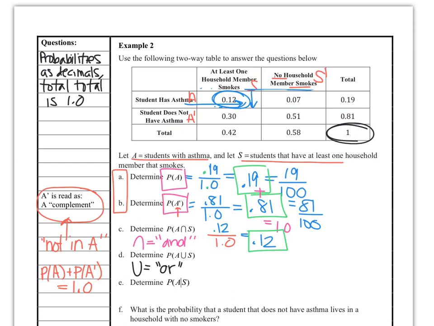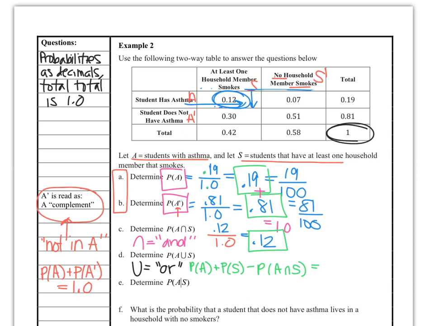Okay, so this is where we have to add two parts and then take away the intersection. So this is going to look like probability of the first event plus the probability of the second event, and then take away the intersection. Probability of A and S. Okay, so let me show you that again on the table with some highlighting.